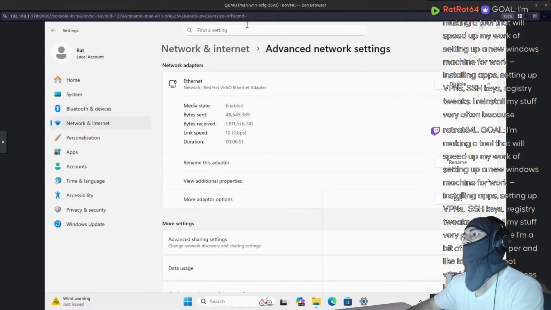Okay, and right now I set an address reservation for this virtual machine. I'm gonna close that out, and also let me close my password manager.